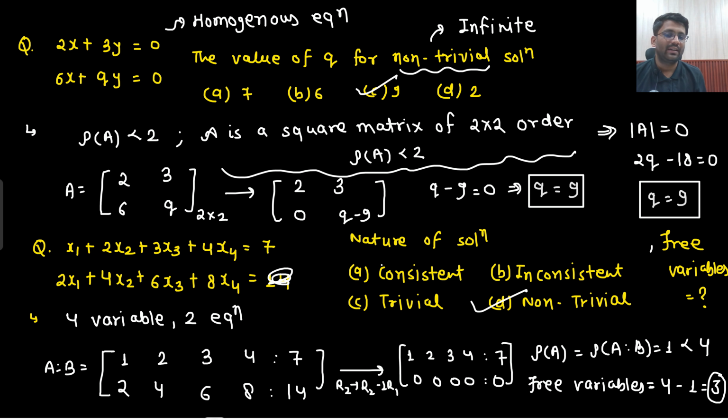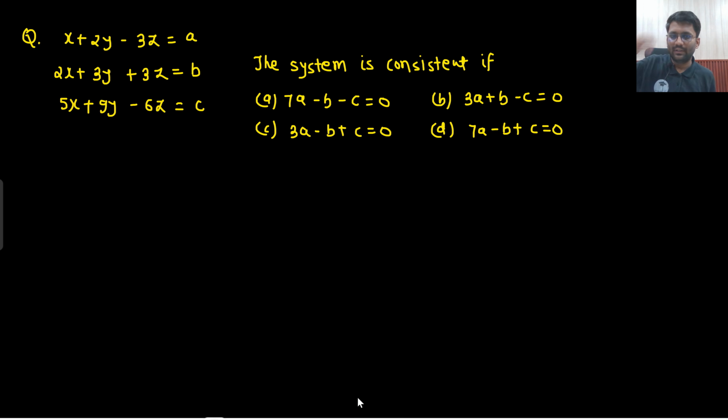Why is that so? Because then the rank of A would not match the rank of A augmented B. Why is that so? Because double of 7 will be 14, and 12 minus 14 will become minus 2. It is pretty obvious that if I take 2 common from here, I would get to know that both of the equations are different. x1 plus 2x2 plus 3x3 plus 4x4 is representing 7, and x1 plus 2x2 plus 3x3 plus 4x4 will represent 6, which is not possible. Then I would say inconsistent solution. But as of now, both equations are the same. So effectively one equation is given for 4 variables. That means 3 variables are free. Understandable? Let's move on to the next question.